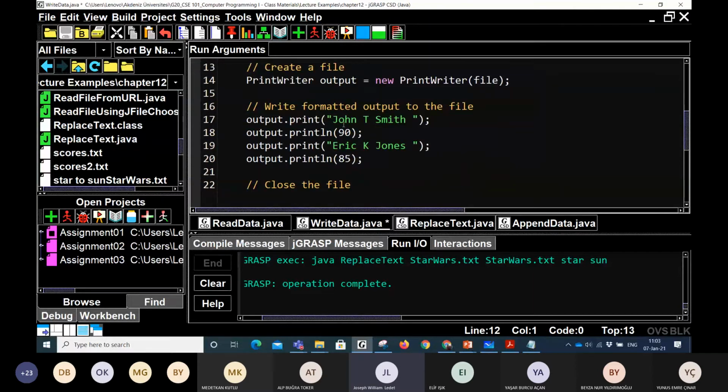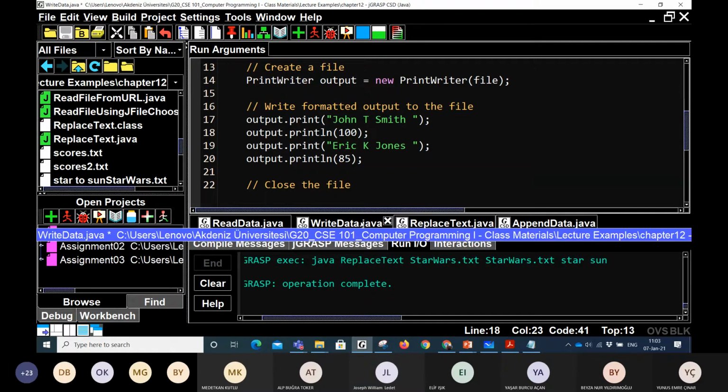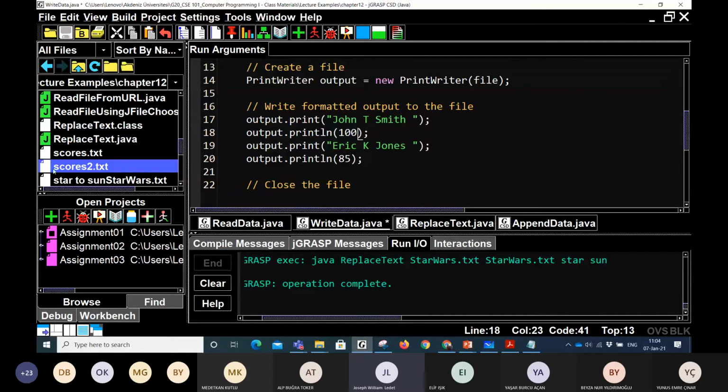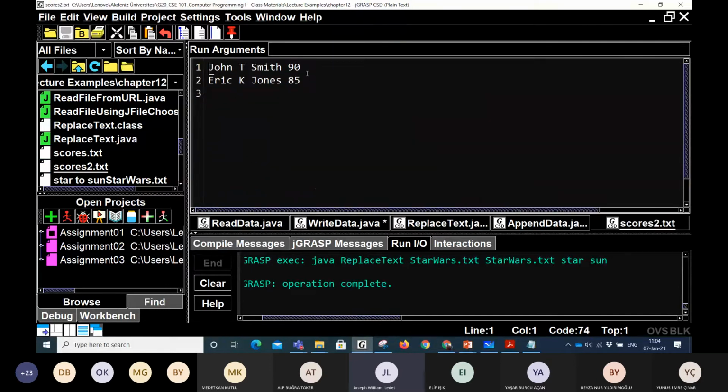And let's change this from 90 to 100. Now notice what the score 2 is: 90 and 85.